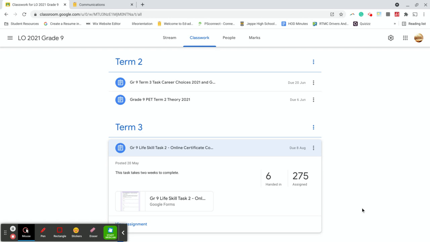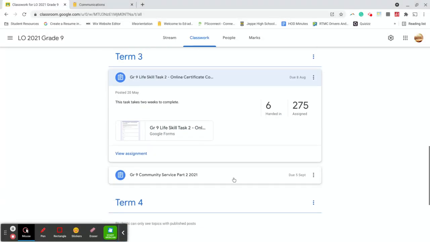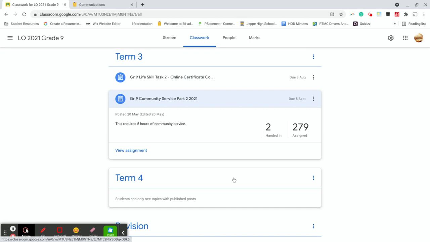While I'm here, you'll see this thing that says handed in. A lot of boys, just so you know, parents and guardians, click mark as done, and then they'll say, "Mom and Dad, look, I've handed in." And then it looks like it's handed in, but there's absolutely nothing handed in. The way they have to hand in, it has to be through the form. So when they click on the form, they have to click submit in the form. Then we get the information. If it says missing after that, then you click mark as done. When you're 100% done, then that disappears. It won't say missing anymore. It'll say handed in.